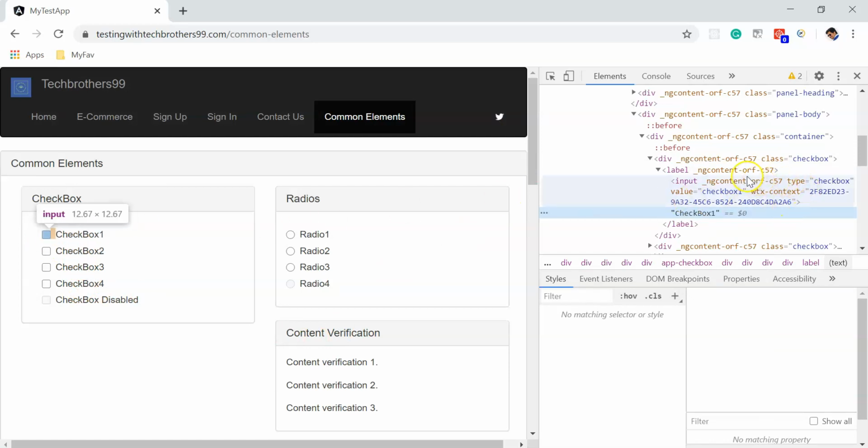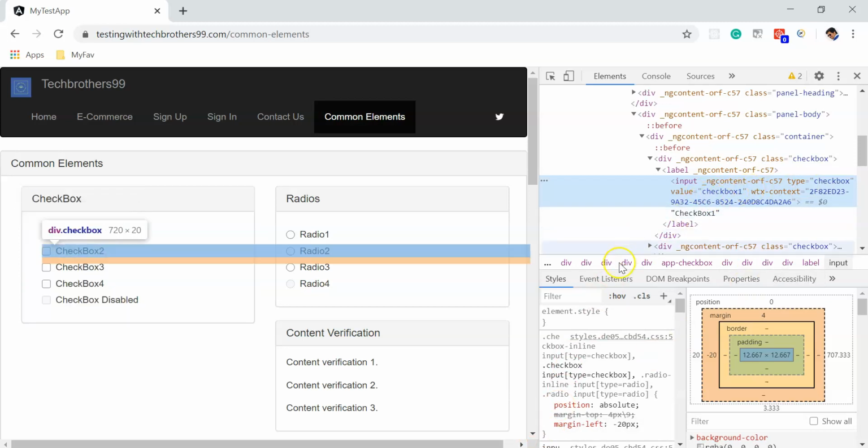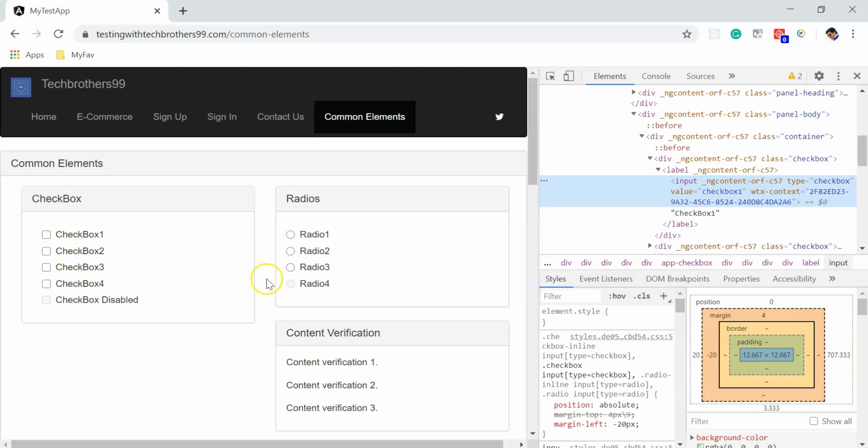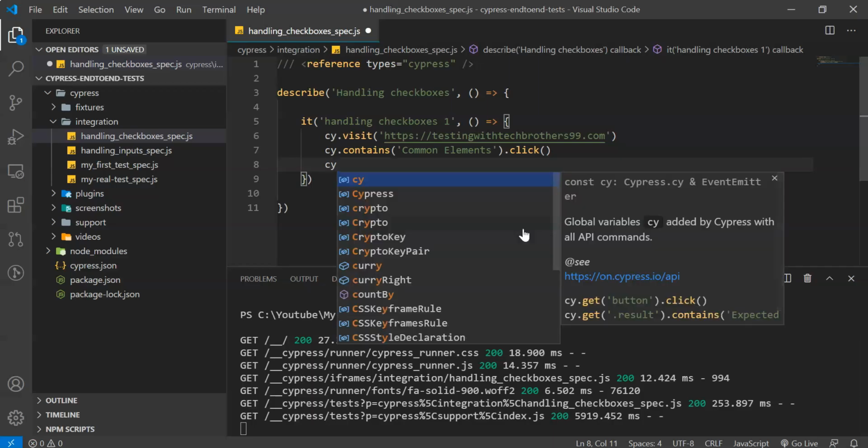You can select it by using the input, where the type is equal to checkbox, and we pass the value as checkbox1 so that this checkbox will be selected. So I am doing cy.get.